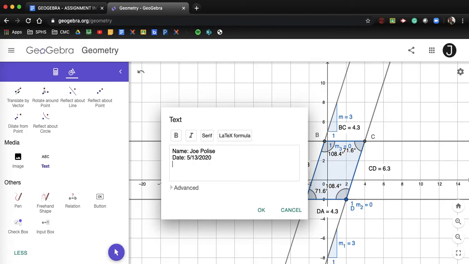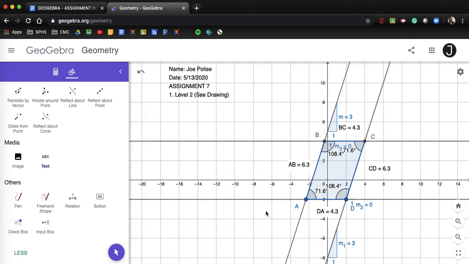And then this is assignment 7. Okay, and that's what we're going to name it. All right, so just doing this and drawing the picture is going to give you a level 2 grade. Okay, and you can just do C drawing, and that's good. All right, and let's click OK. So that's the first thing that we want to do. If you're earning a 2 on this, this is all you have to do.